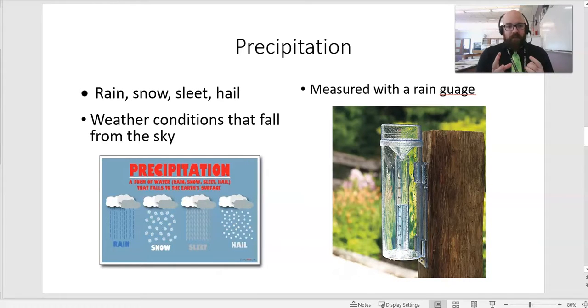What determines whether or not the precipitation is rain or snow is the temperature in the air above us. If you remember from our first unit, freezing point, melting point, boiling point, if the precipitation in the atmosphere is below the freezing point, which is 32 degrees Fahrenheit, it would be snow. If it is above that, it would be rain. And then there are a couple other things that can happen in the atmosphere that determine whether or not it becomes sleet or hail. In a moment, I'm going to show a video to you that helps explain the precipitation.